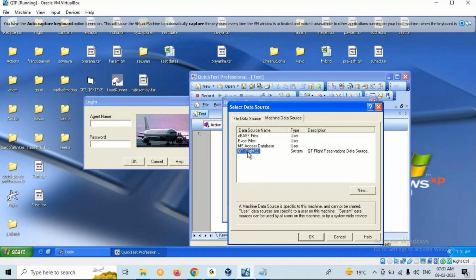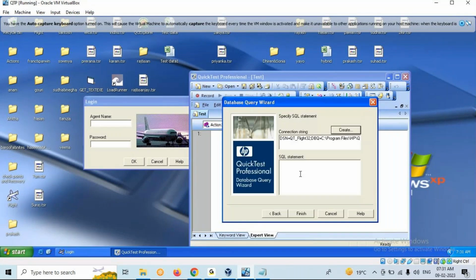So qt underscore flight 30. Okay. Select name. Select star from orders.